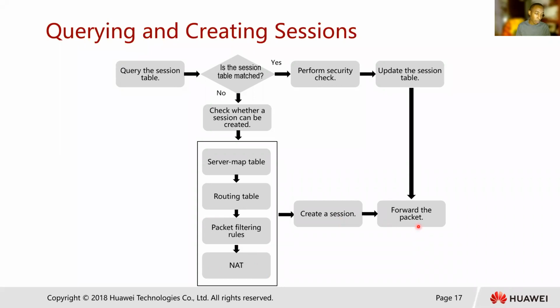This is happening within a firewall. If a session has been matched, it will perform a security check, update the session table, and then forward the packet. At the end of it all, it's all about forwarding the packet after you queried the session table. So it's basically how you query and create the sessions.